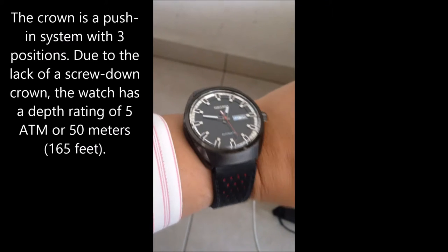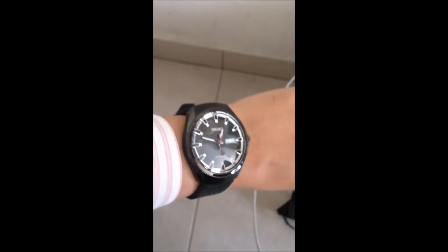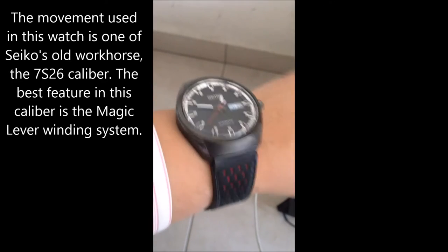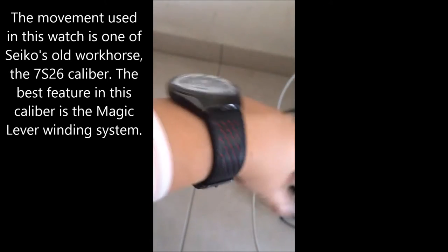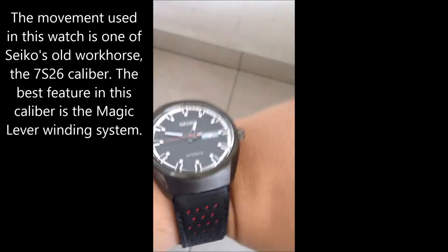It is an automatic movement, but the only way that you can actually wind up the spring is by moving it from left to right or up and down, or by just wearing it, and only then it moves.